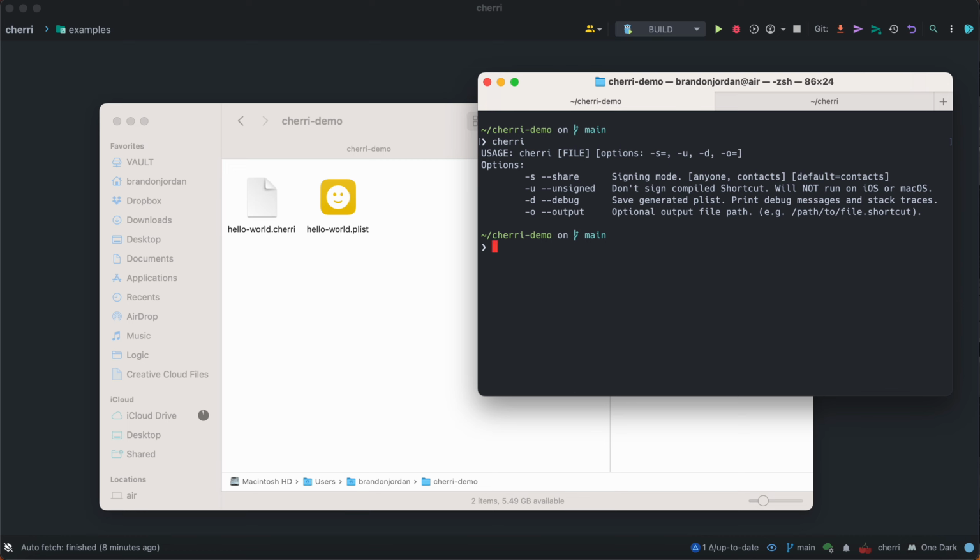Debug messages are to print the stages that it goes through. So it'll say when it's parsing, when it's generating a plist, when it's creating each of these files and going to sign, passing the file to the shortcut signing binary.